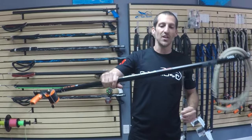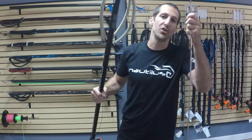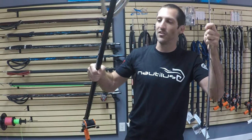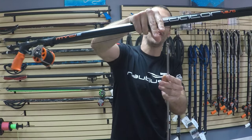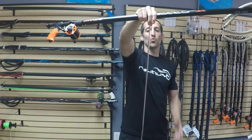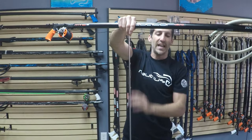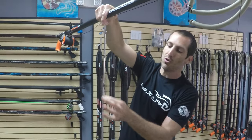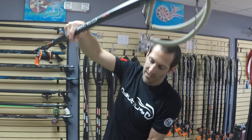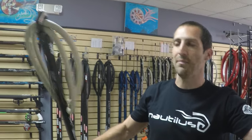In between the shaft you're going to have your shooting line. So once the gun is still in your hand, you'd grab the gun mid-body, then pull the shaft up to you. Once you have the shaft and the speargun in each hand, you put the gun out in front of you, and with your middle finger and thumb you pinch the shaft — that's what I call the T technique. You're looking at your speargun, your shaft, and your shooting line all at once.